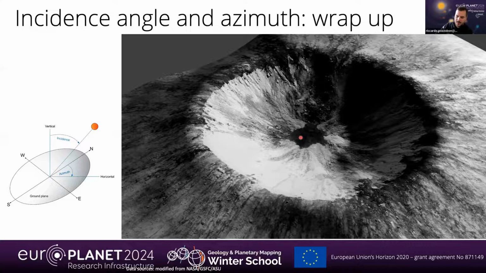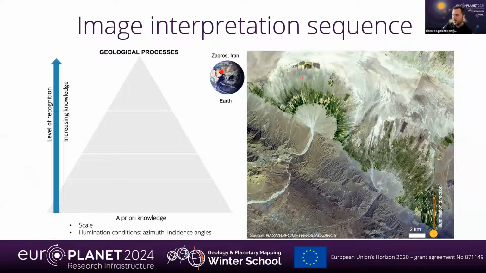So now that we have seen this a priori knowledge, we can start interpreting things on satellite images. We know the scale, this is 2 kilometers, and we know the illumination direction. This is coming from south towards north, and I can tell you the incidence angle is more or less 60 degrees from the vertical. And so, which are the main domains of an image that you need to look at before just saying, this is a mountain, this is a crater? If we do this process thoroughly, you are pretty sure what you are interpreting at the end.